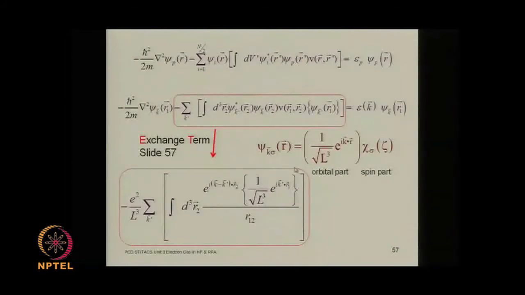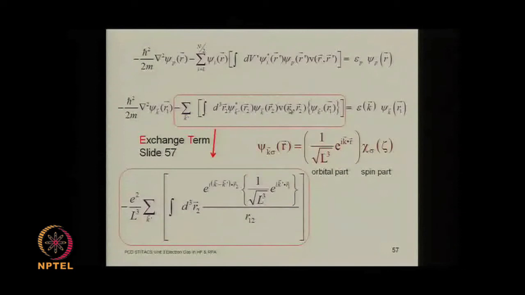So, that is psi k prime. Now, these two: this one is without the complex conjugation and this is with the complex conjugation. So, this comes with e to the i (k minus k prime) dot, what is the argument here? It is r 2 in both the cases. Okay. So, it is e to the power i (k minus k prime) dot r 2. So, these are the 2 wave functions.